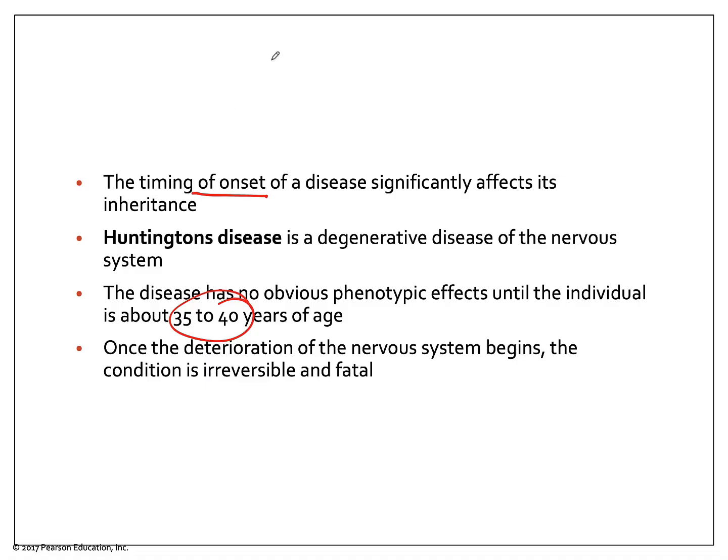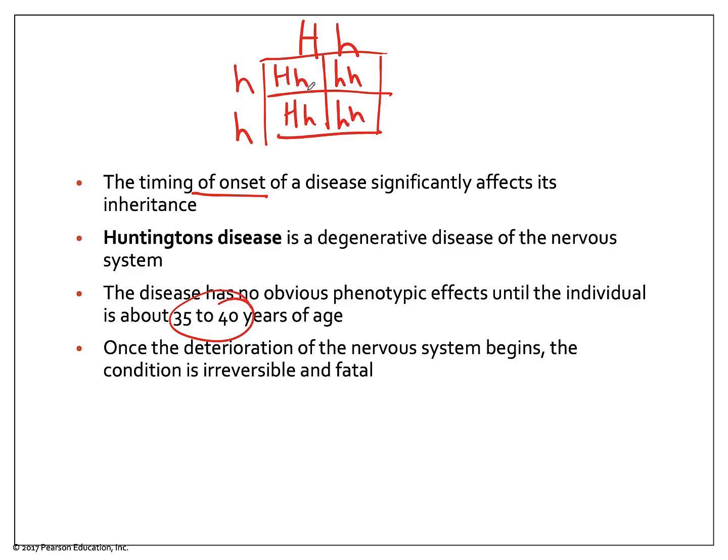So let's imagine an individual finds out that they have Huntington's disease. They would be big H, little h. It's not very likely that they'd be homozygous dominant. Let's say that they mated with somebody who did not have Huntington's disease, so little h, little h. What is the chance that their offspring is also going to have Huntington's disease? The chance that they have a baby with Huntington's is actually 50%, and only 50% that they'll be normal.